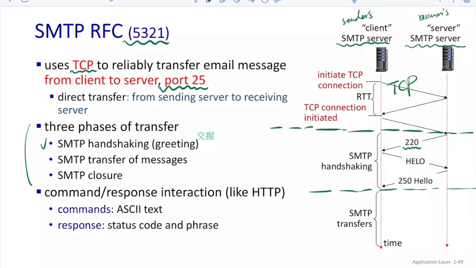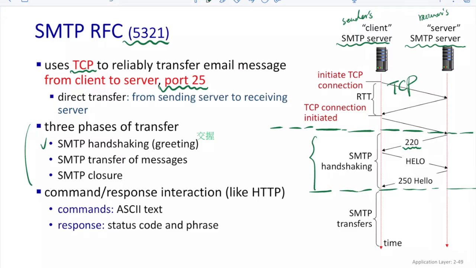You have to know that they have to do some handshaking to exchange parameters and information about the sender's server and the receiver's server: what kind of message they can exchange, what kind of encoding they use, where the mail will be sent to, some information like that. So that is the greeting handshaking.